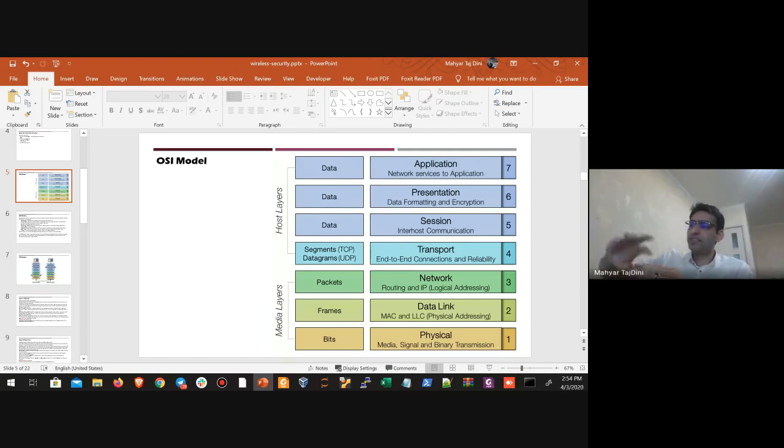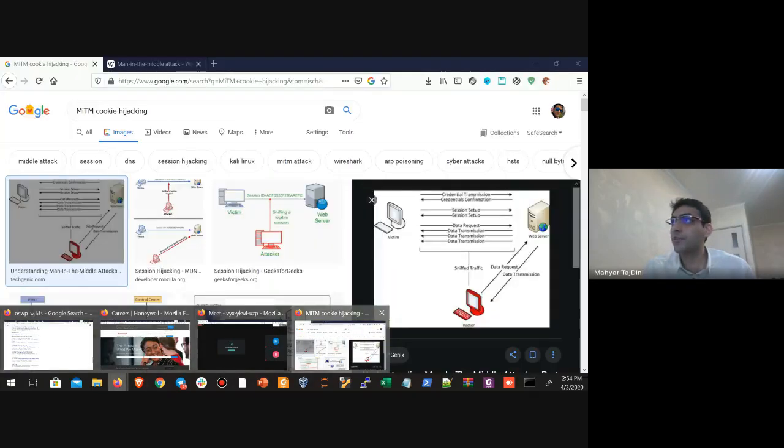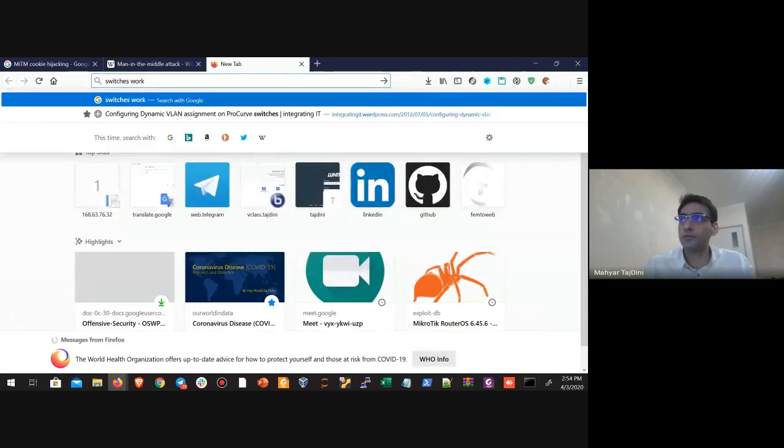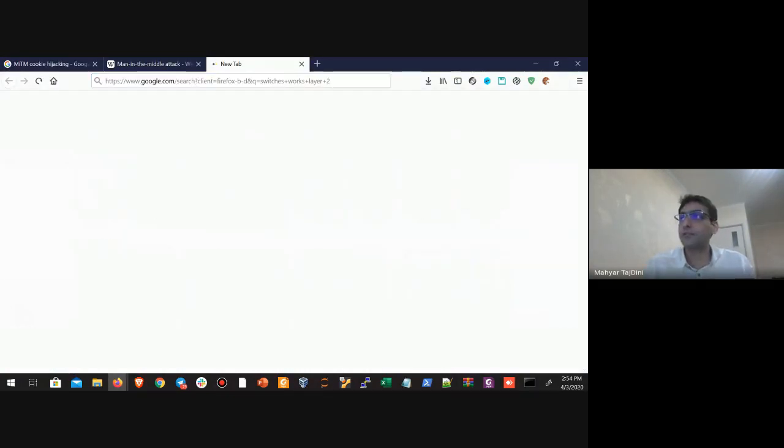The routing part is another function which routes between networks. Your access point can also have a function as a switch, because most of them have 2 or 4 ports which you can connect to by cable. The switch itself also works in layer 2. Let's come back here to search for it. So switches work in layer 2.